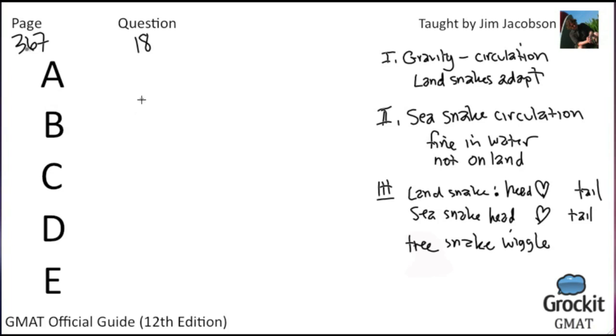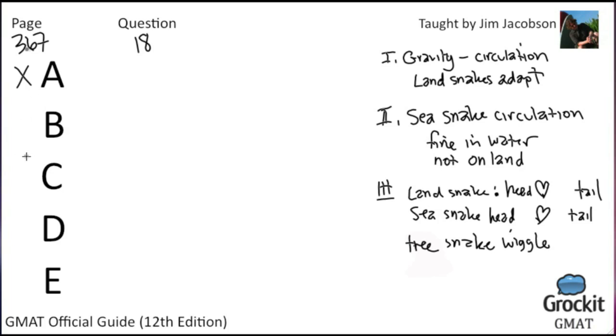There are disadvantages to each of the adaptations that they describe, the different places that the hearts are in the different snakes. But really, the main disadvantages, it talks about how bad things get for sea snakes when you take them out of the water and hold them up so that their head is above their heart. Well, that's great, but how often does that happen to sea snakes? So it's not necessarily true that those disadvantages outweigh the advantages. In fact, they appear to do just fine until somebody takes them out of the water and tilts their heads up. So that can't be it.